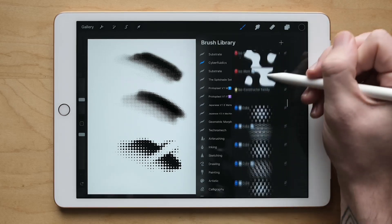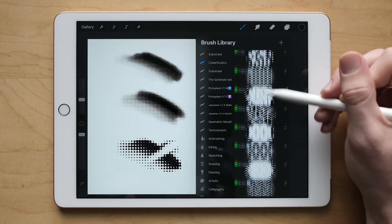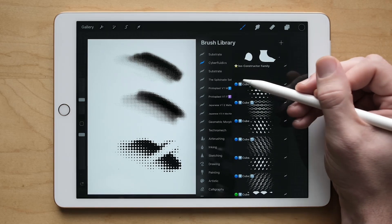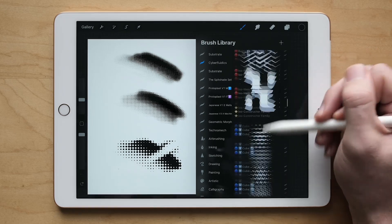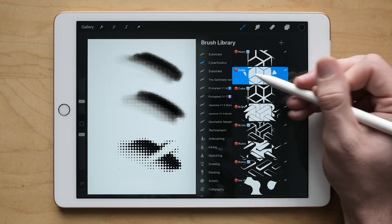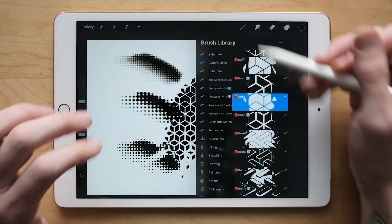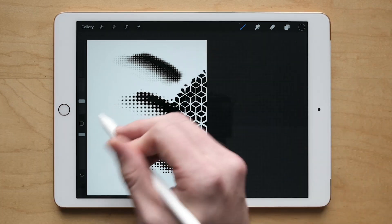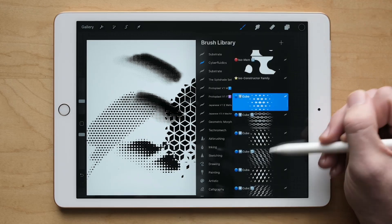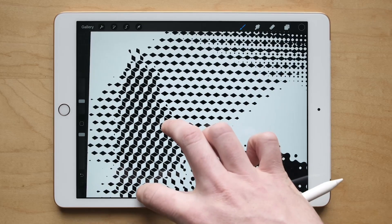Next is the name, but when there is not a name and there is an arrow, that indicates that it is a variation of a brush that already exists. For example, this is a small up arrow cube. What this is referring to is the cube brush back in the isometric set — that cube brush has all sides of the cube. But if we look at this top cube brush, you'll only get the top portion of the box, and if you look at the left one, you get only the left side of the box.